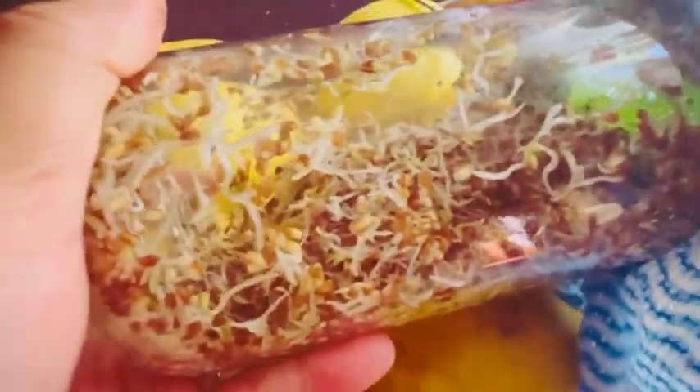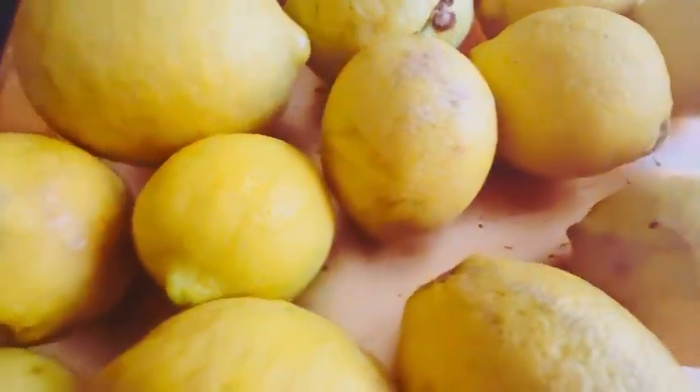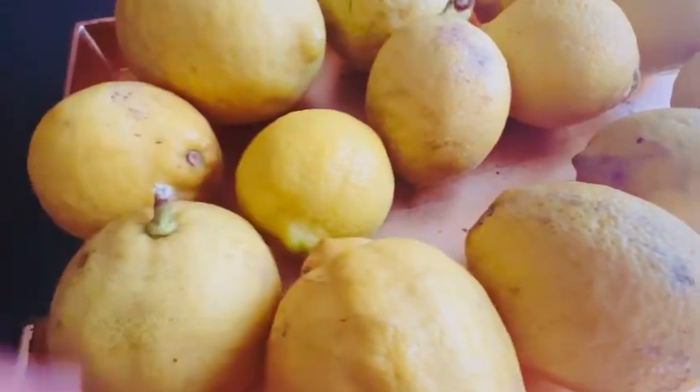Anyway, I'll show you my alfalfa — I just put it in yesterday. Look at that! In winter they are a bit sluggish and slow, but it's fine. This is the second day and a half, so soon it will be really nice. I just already washed them, so I'll just leave it like that in the bright light. We love alfalfa microgreens — that's why we always grow alfalfa from the seeds. Have a great day everybody!